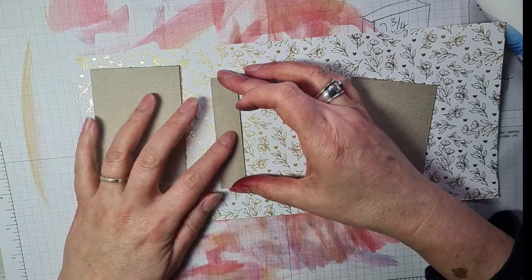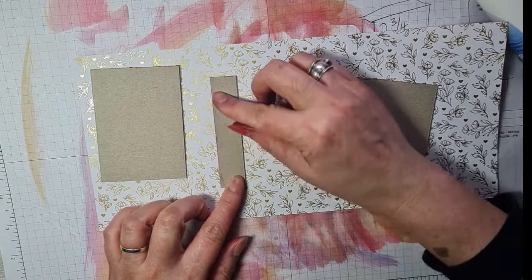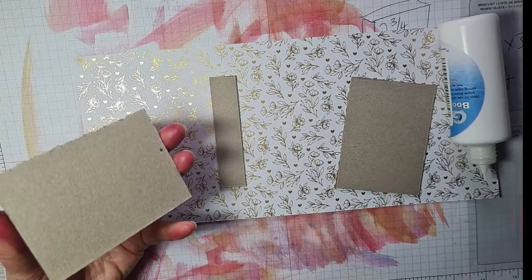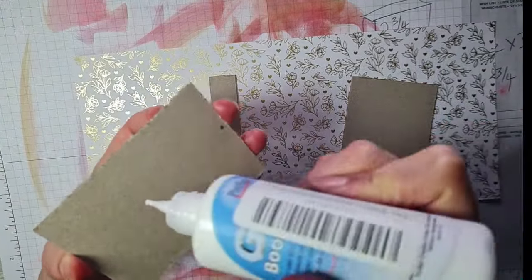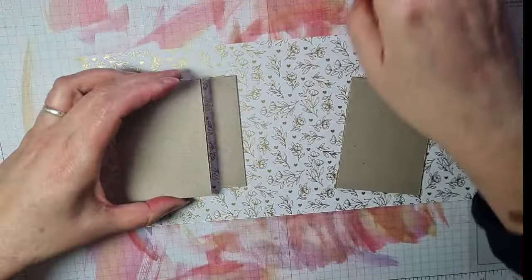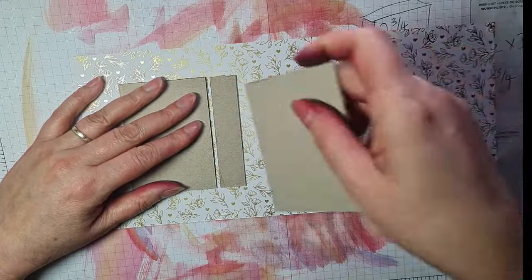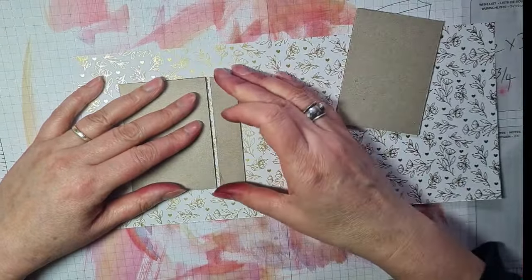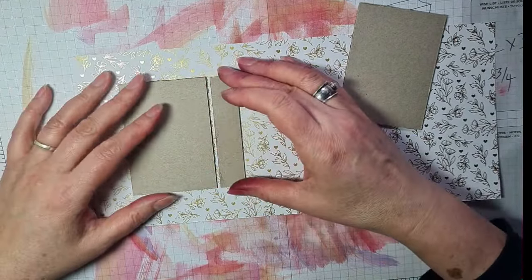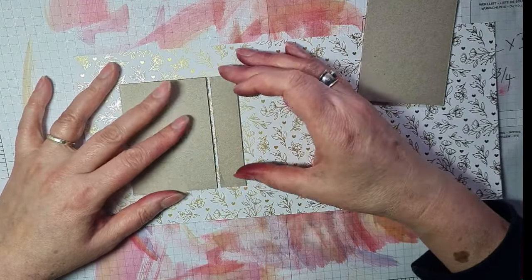So I'm just sticking the middle section down because this would be the spine. Then I'm giving it quite a bit. I'm almost giving it double the width of the cardstock. Because my problem has been giving it too small an amount, and the paper's been tearing on me, so.